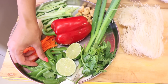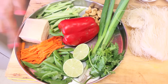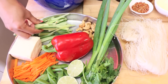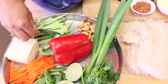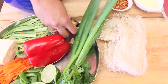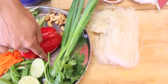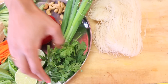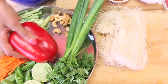I have some sugar snap peas cut in half, a julienned carrot — which just means cutting into matchstick pieces — a little bit of firm tofu, some cucumber cut into similar pieces as the carrots because you want them almost the same shape as the noodle. I have about a quarter cup of toasted cashews, a couple of scallions, one lime for the juice, a little citrusy coriander, and a red pepper that I'm going to show you how to cut.